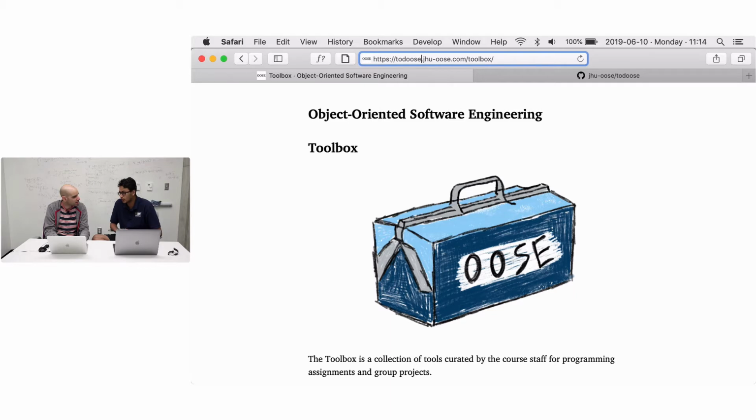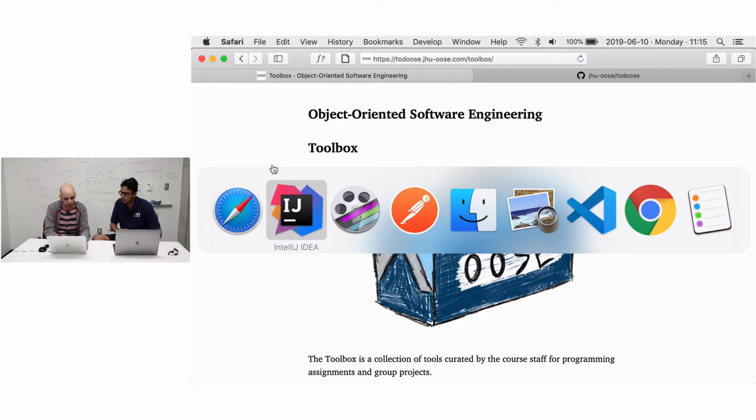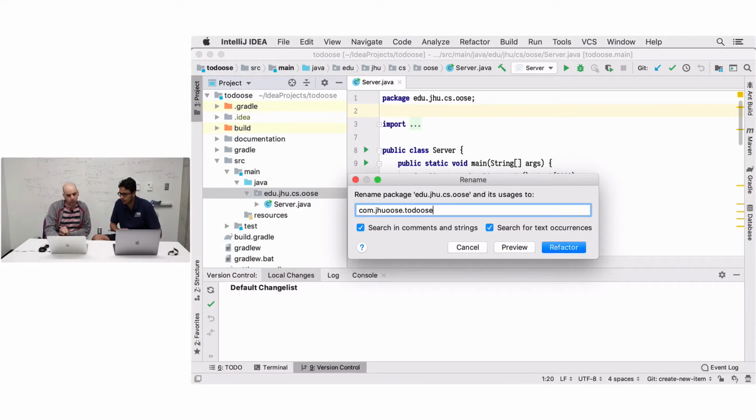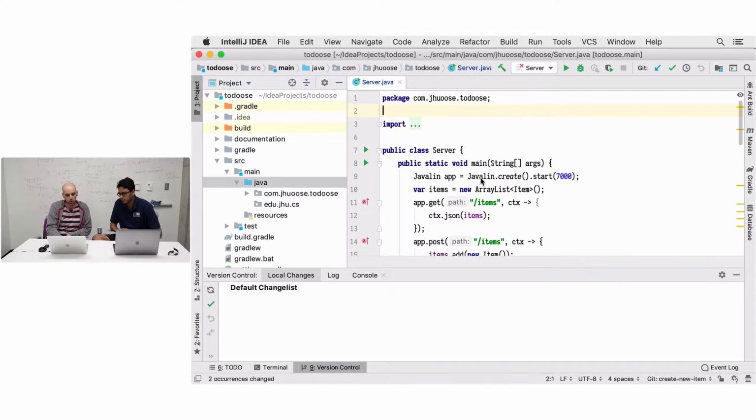Why not? It would be easy to do that because I own this domain, so I can set up the subdomain, and we can even show how to do the DNS configurations to set this up. Anyway, we have this pretend domain that will be available later. Then you can just do TODOOSE. But let's call it TODOOSE.